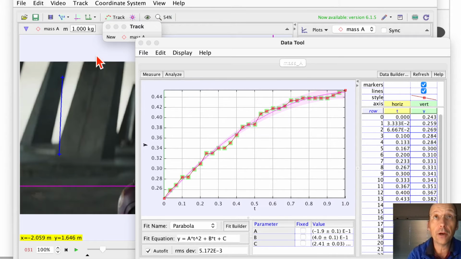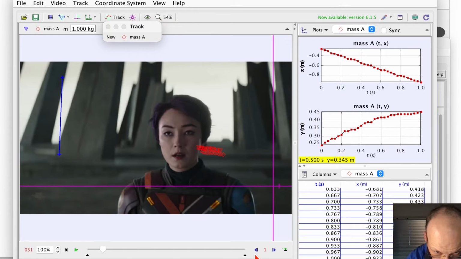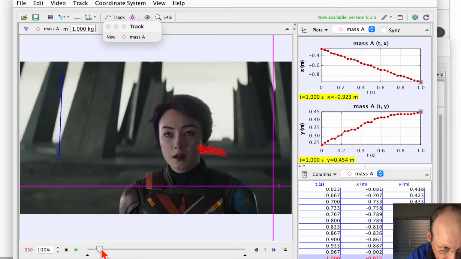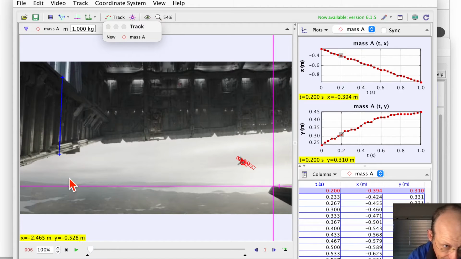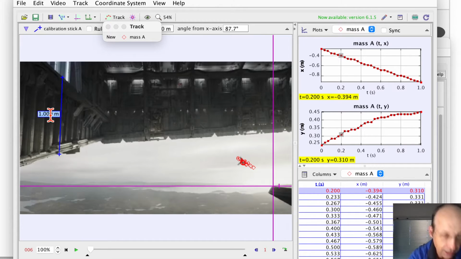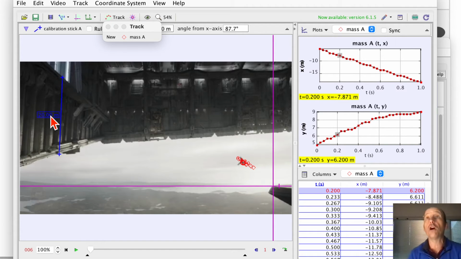I can do that by going back over here and changing this. Let's just go back so we can see. And you see it is the Star Destroyer. I didn't analyze that. I'm so excited to do this now. So I'm going to click on this. I'm going to guess. Let's say it's 20 meters. And you could solve this. I just like to guess because I don't want to solve it.